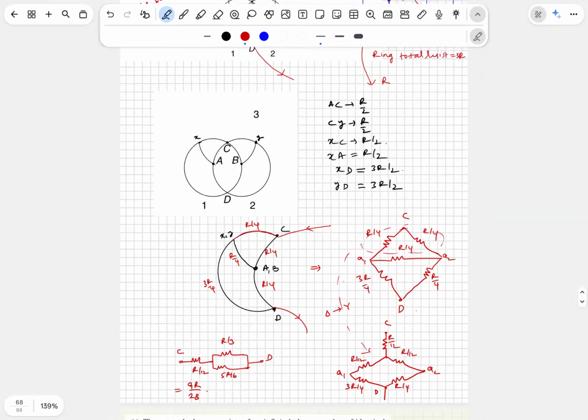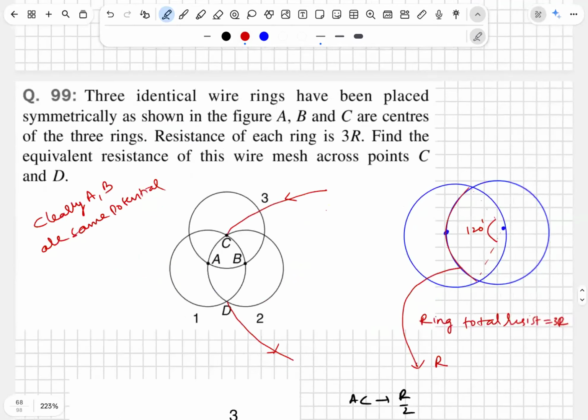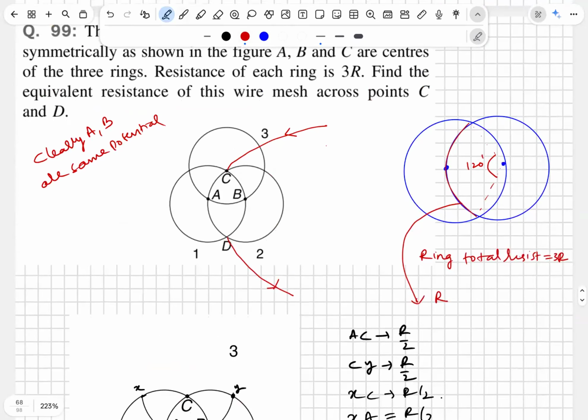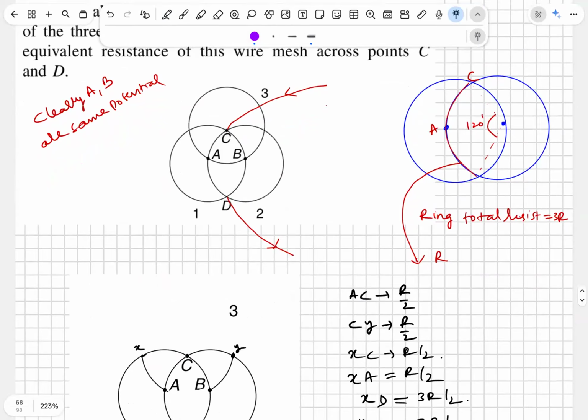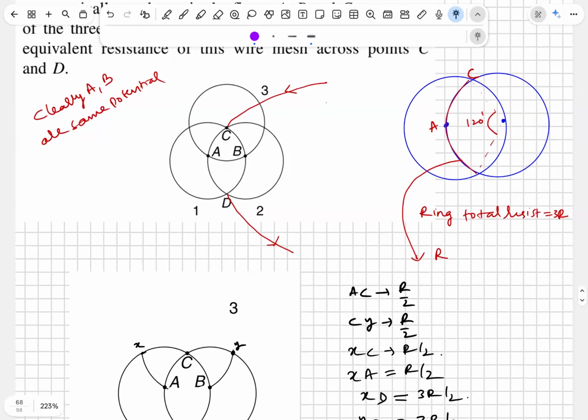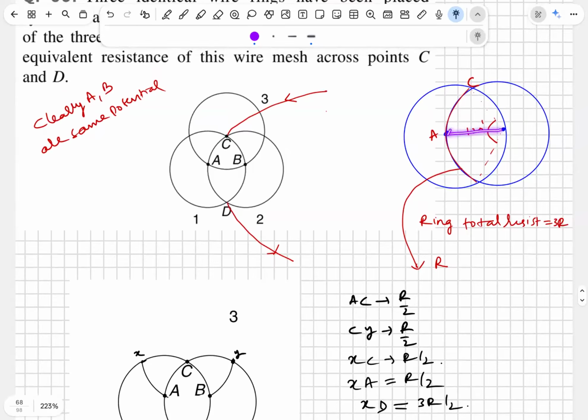No, are you convinced that C to D is R? You said the entire shaded part is R. What is going to be the resistance of this part? That is what I have used. When joining the centers, you would get 120. Now I understand how weak I am in maths. R, 60 degrees.